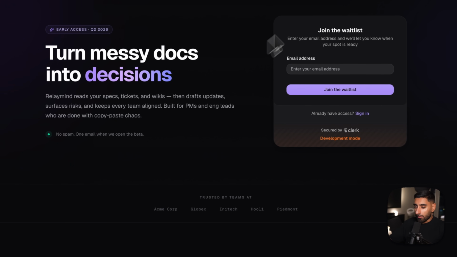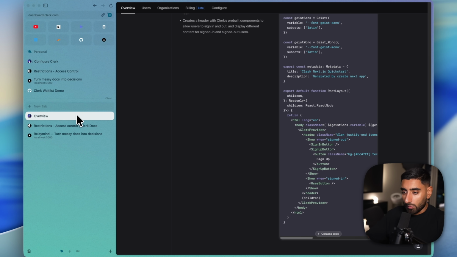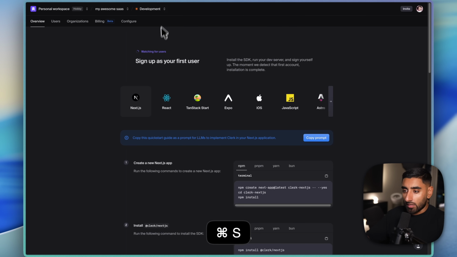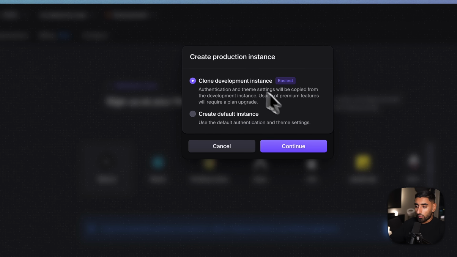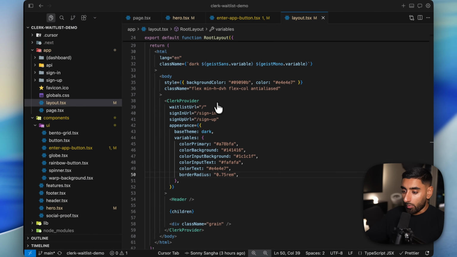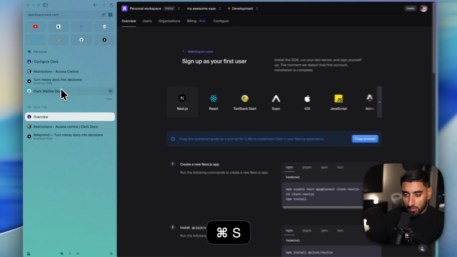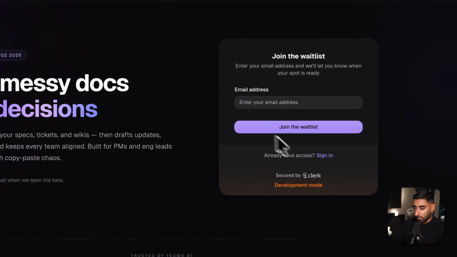And then we have a bit more of a branded fill. Of course, when this bit is gone, when you switch to production, at this point, when you're ready to go and everything's set up, all you need to do is go to the top here, click on create production instance, and it will run you through a simple setup to get that switched over. And at that point, you won't see that message anymore over here. So it'll just be a simple, beautiful looking display, right?